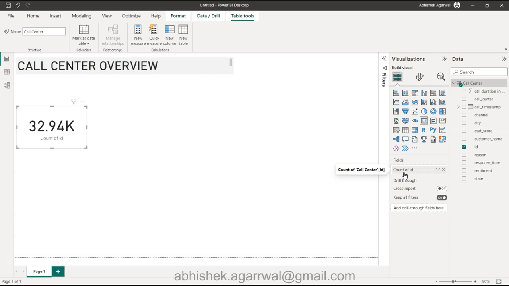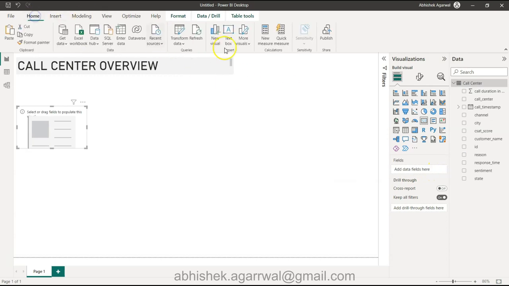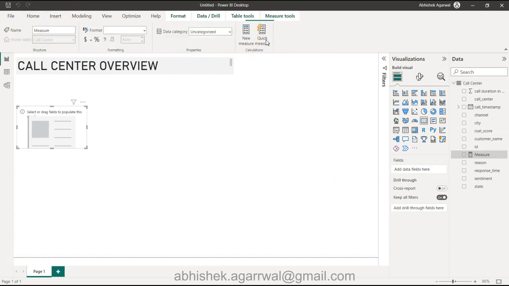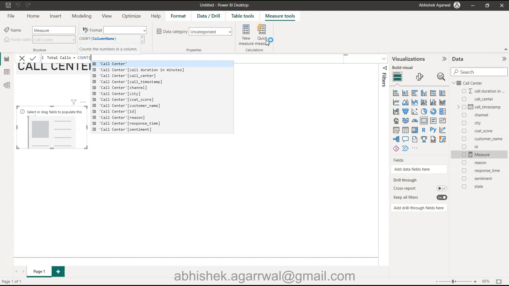So that is why it is a best practice that you should always use it as a measure. So for that, what I'll do is move it from here, come here, home, and click on new measure. And in this new measure, I will say total calls. Okay, and that is your count of ID, right?